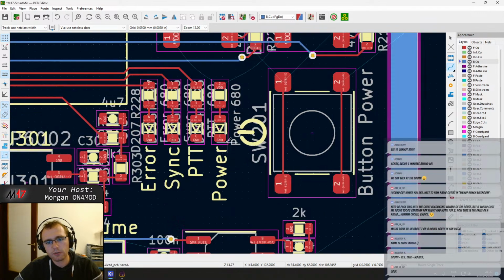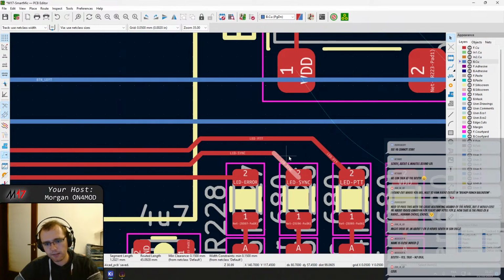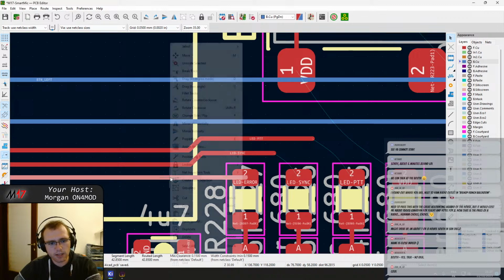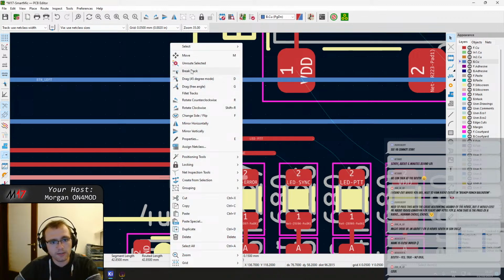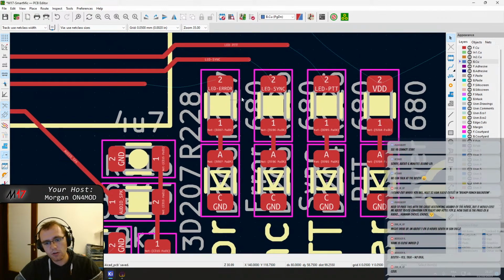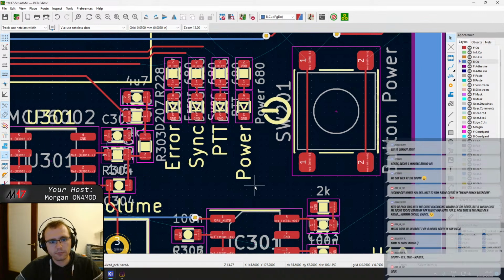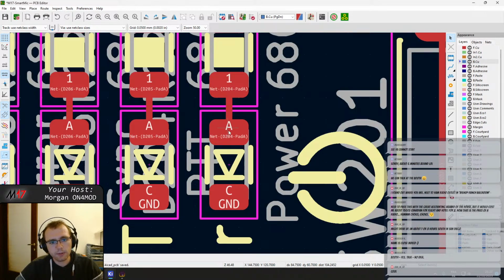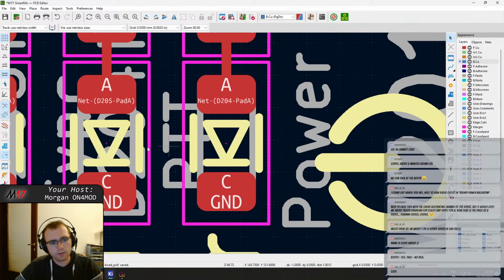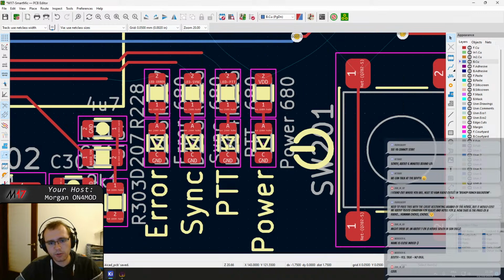So let's try to swap this. It's going to make more sense visually, and also it's going to be easier to route, so why bother? What's the distance between those? It's about 1.8, okay.